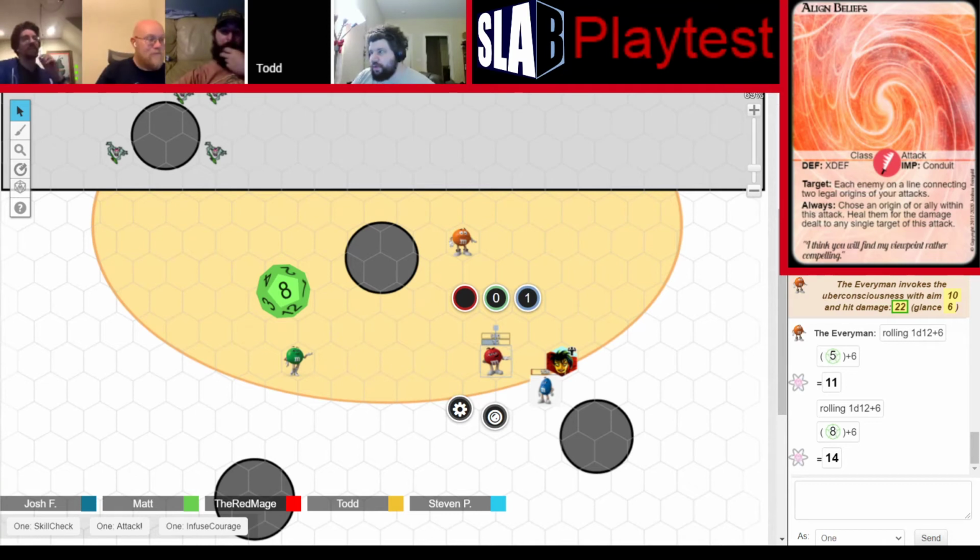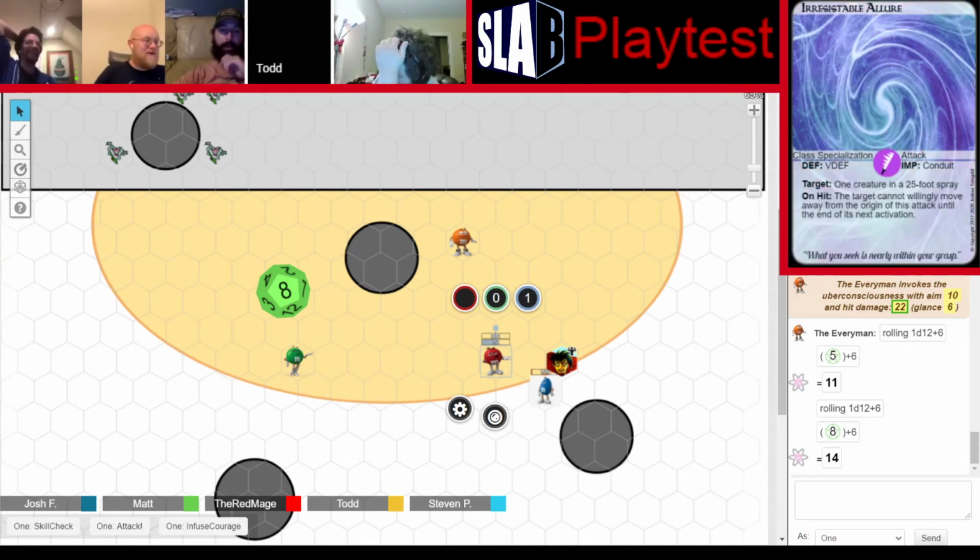Move and attack. Josh, I have a question. All right. Is align beliefs supposed to say each enemy, or is it supposed to say each creature? Man, you drive a hard bargain. It's really hard for me to yell at somebody and hurt somebody in the same turn. Align beliefs? Yes, the answer is yes, it says enemy on purpose. Okay. If there's one ally in there, they do get healed. They get healed for 10, yeah, because of my other power, but... No, it always says choose an origin or ally when you attack, heal them for the damage dealt to any single target. Oh, okay. Never mind. Move on. It's important to read the entire card, Marco. You of all people. But there's a lot of text.